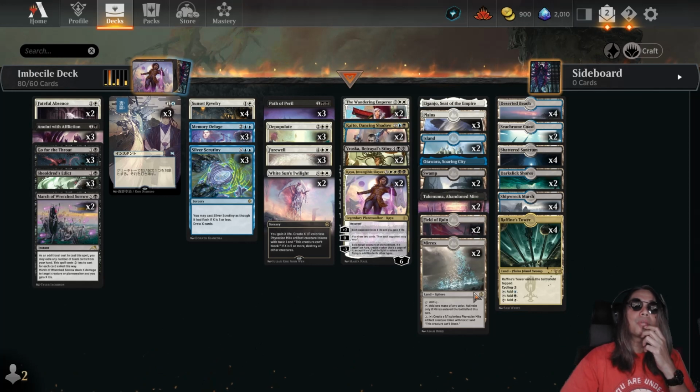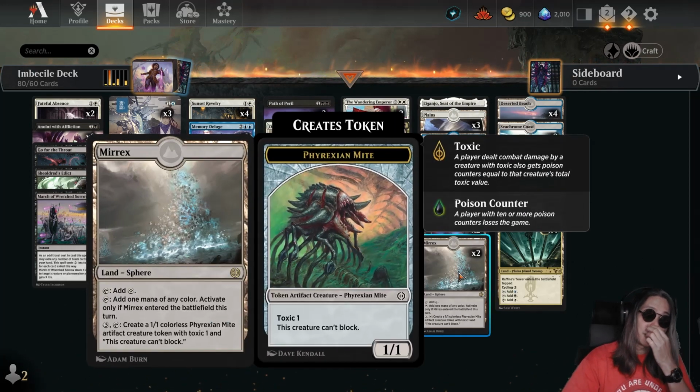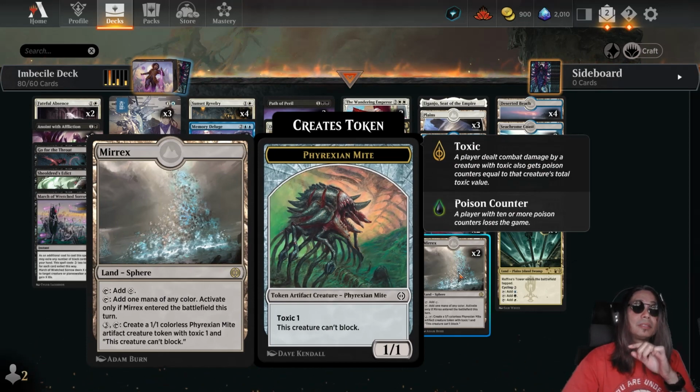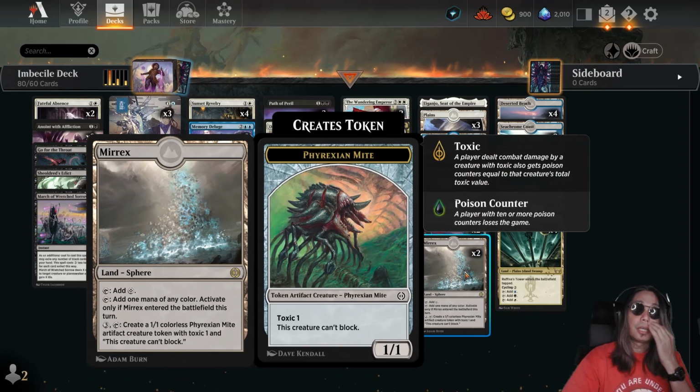And of course, we have these lands. You know these lands, duals and trilands. The only one that's special here is Mirrex, which creates a Phyrexian Mite artifact with toxic 1 when you pay 3. And the other ability that I like here is that when you lay it down on the battlefield the first time, you get to use it to create a mana of any color.